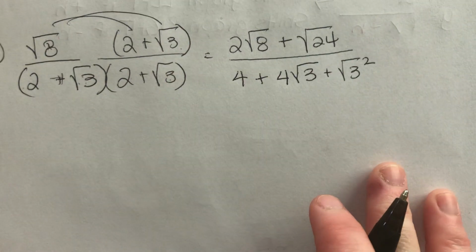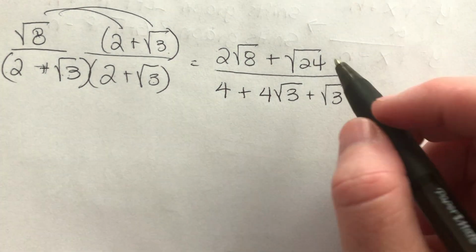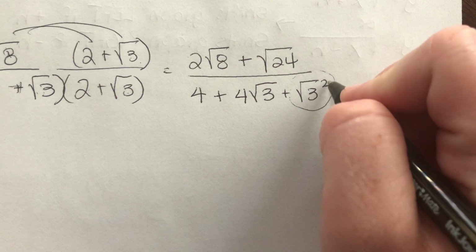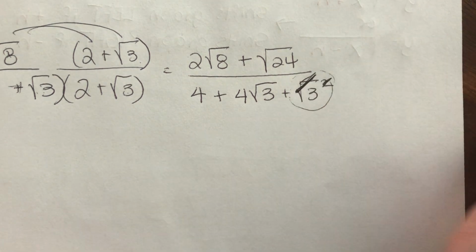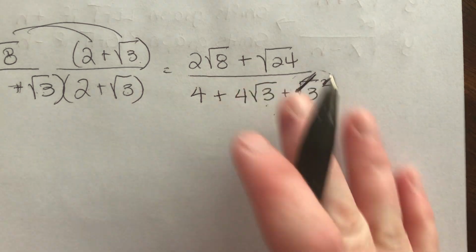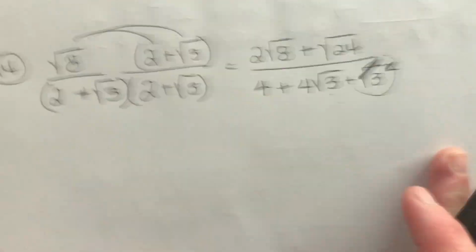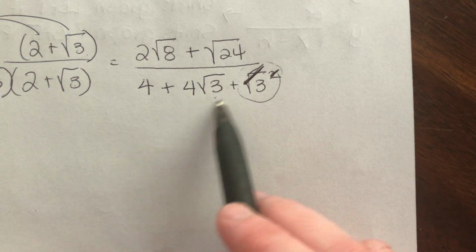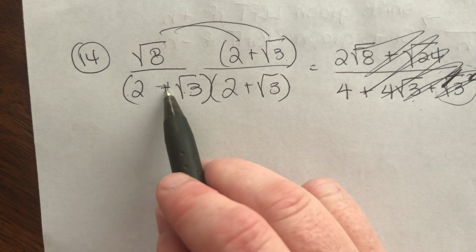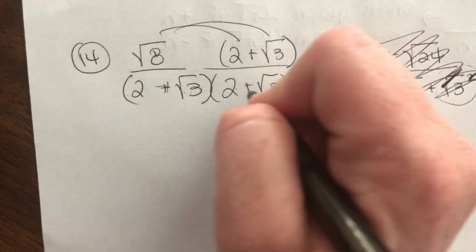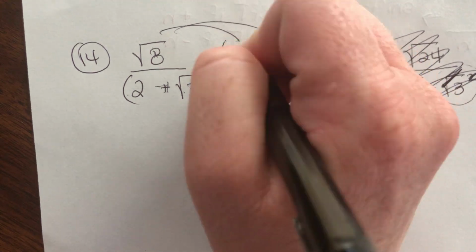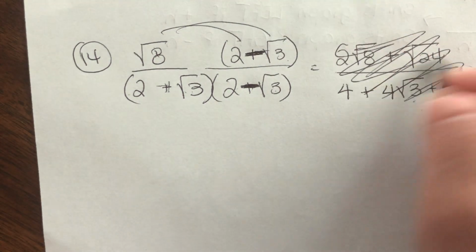Okay, so what do we notice here now? I think I can cancel it out at the end, but I'm not sure. But even when this goes away, because this little 2 is going to cancel with this guy, I'm still going to have a radical in the bottom. And the whole point of me multiplying this is to get rid of a radical. So if I'm still going to have a radical in the bottom, I don't want this. All right? So instead of multiplying by the same sign, I'm going to try and end up with the difference of squares. So I'm going to multiply by 2 different signs. Okay? So forget all of this.